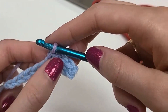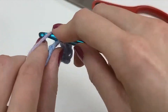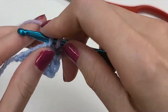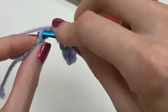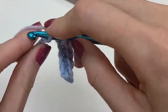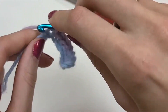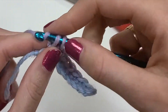You can see how now I'm building up some height in this first row. So again, I'm going to look at the next chain — dive, yarn over, pull up my chain, yarn over, pull through my two. There's another single crochet. What I say in my head over and over as I do this is: dive, one, two. And again, dive, one, two. You'll notice that this is curling a bit — that's pretty normal for a first row, and it tends to uncurl as you go. So don't think too hard about that; that part is going to fix itself later.